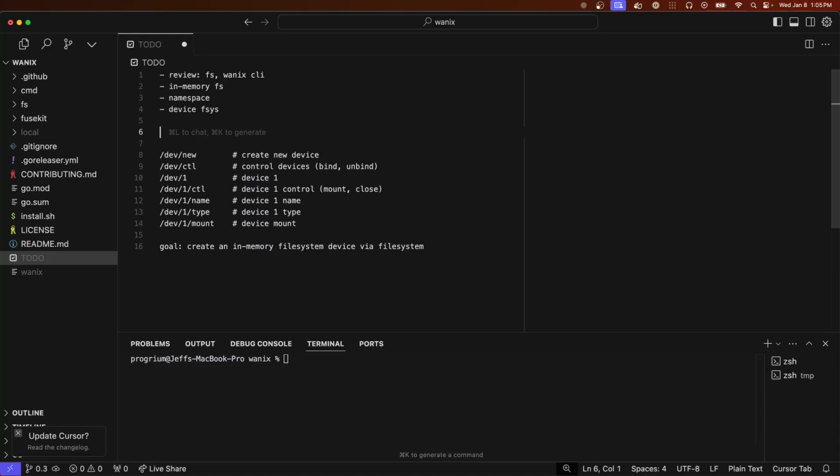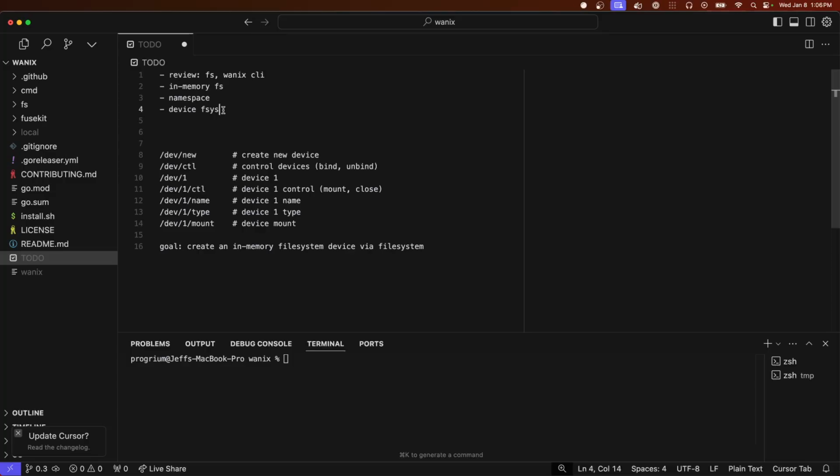So a lot of the stuff we're doing with file systems right now doesn't really have to do with storage. Like we're creating almost like APIs or ways to manage resources. The first one being file systems or devices. So one of the things I'm trying, I don't know if I'm going to stick with this, is, if Wanix had a module system where you could extend it by adding more modules, I'm going to try calling them devices.